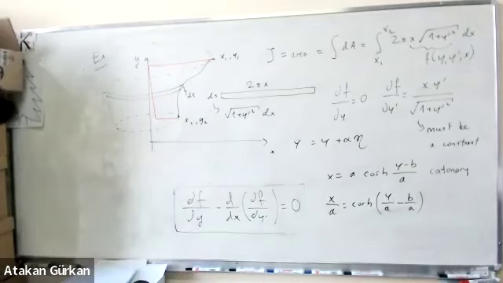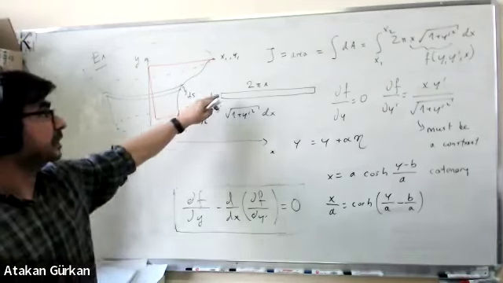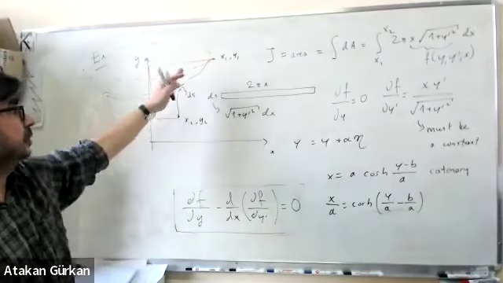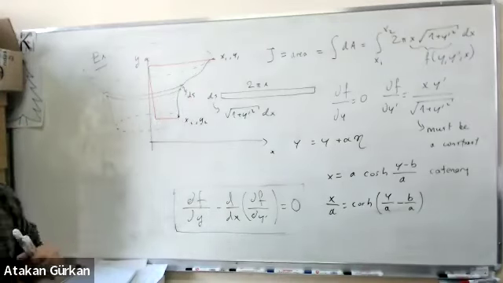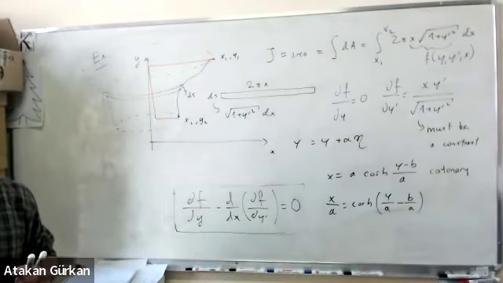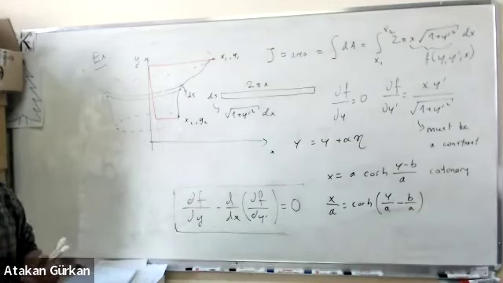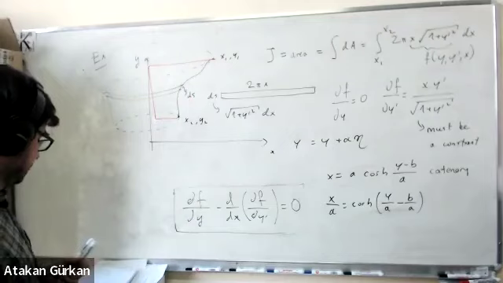Again, the strategy is the same. You write some integral that looks like this, and then you proceed to use the Euler-Lagrange equations. The hard part is generally writing the integral, coming up with that. Is this clear, how I wrote the little areas? That dA is just this ds times 2 pi x, and that ds, when you look at this figure, is just a path. Does that make sense? Okay, I'll take the silence as something positive.